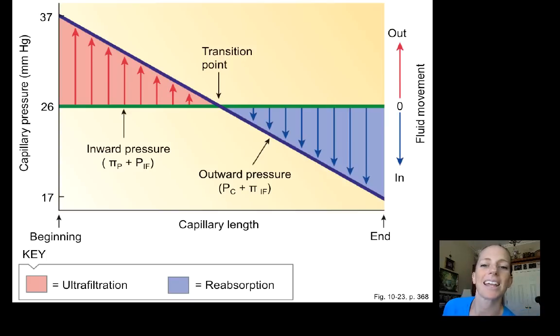Okay, before we get to lymphatics, I'm getting ahead of myself a little bit. So we have a change in the flow because of the change in the balance between the pressures. The pressure out at the arterial end is higher because of the basic change in the blood pressure at the arterial end to the blood pressure at the venous end.